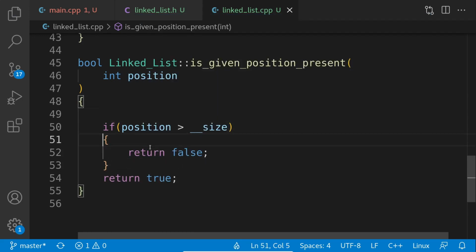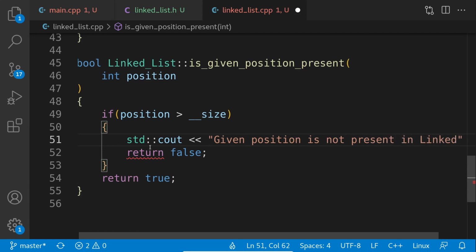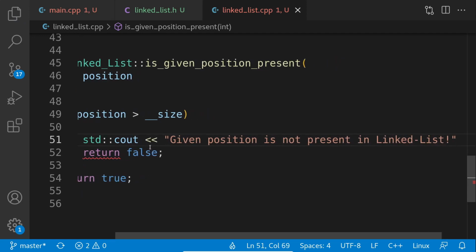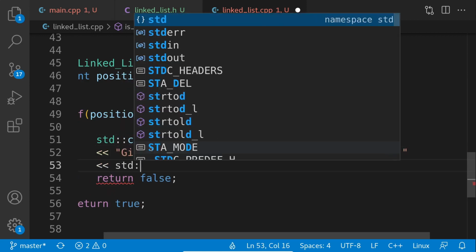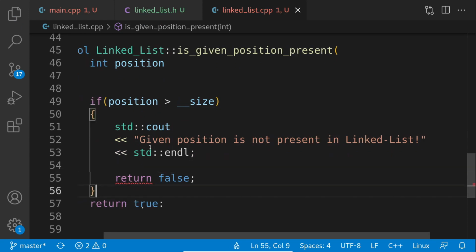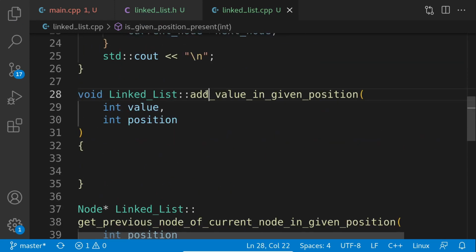And we can also have a print statement here saying that given position is not present in linked list, with std::endl. Cool, so that's it.